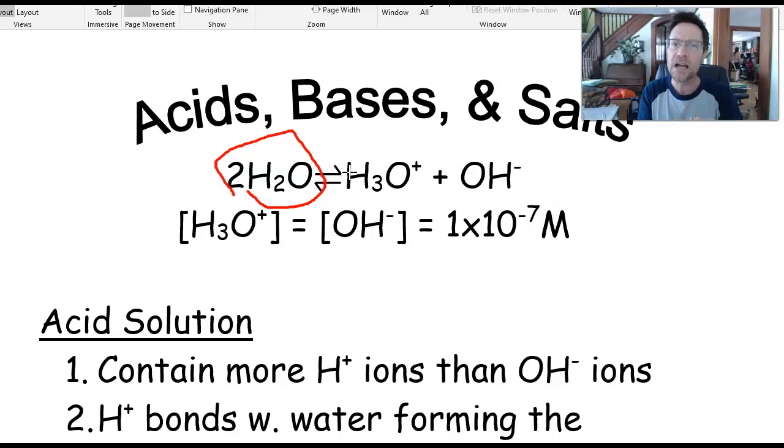Because if you remember the Lewis dot diagram of water, there are two electron pairs floating around, and it's able to grab a hold of that hydrogen when it breaks off. So these two waters break apart. One loses its hydrogen and turns into this OH thing, right? And we call that the hydroxide. And the other, the one that grabs a hold and captures that broken-off hydrogen ion, which by the way, a hydrogen ion, an H+, is basically a naked proton, a proton without any electrons, gets gobbled up by this water.